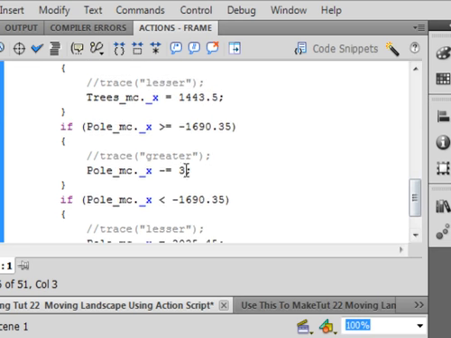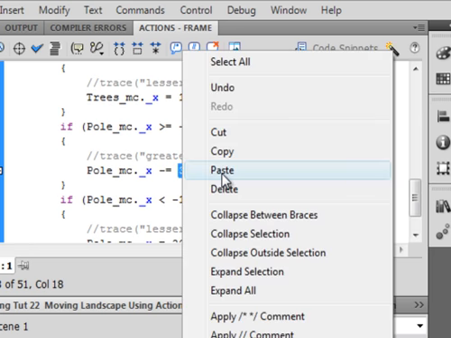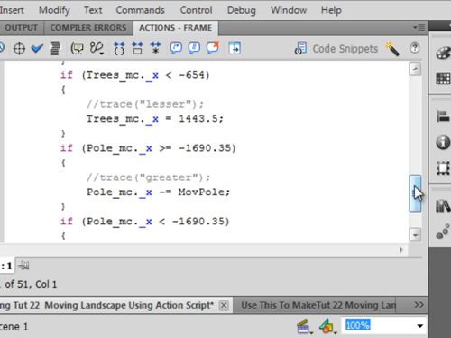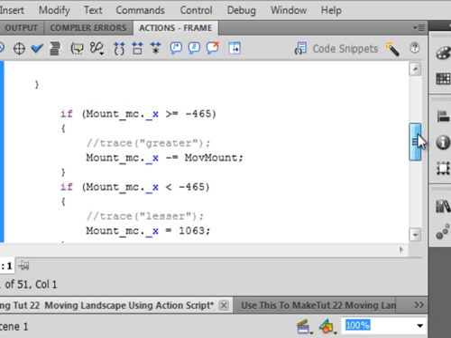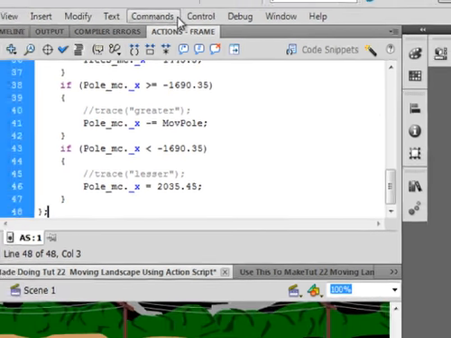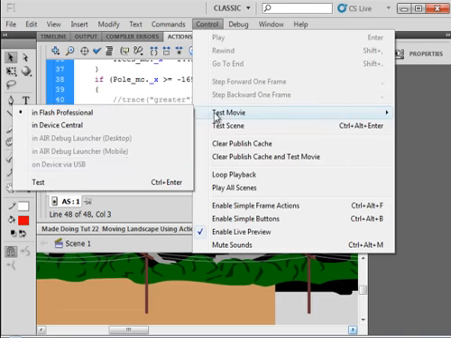And come down here and paste that in there. And because we made and added up here a closed curly bracket, we got to come down here to the bottom and remove one of these curly brackets, so there should only be 2 now. I'm just going to do a format, make sure I got no errors, and let's test this out.